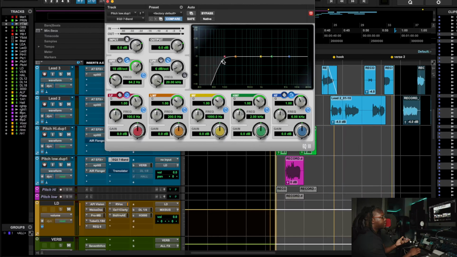I know like an SSL-E and an SSL-G, they have an 18 dB octave. So imagine you're like Gordon Ramsay or Bobby Flay or whatever. You're a chef and you're sharpening your knife, right? Sometimes you don't want your knife to be too sharp. Sometimes you want a dull knife for a certain type of stuff. So that's what the dB octave is when it comes to filter. 18 being moderate, 12 being kind of like a pair of scissors that's not too sharp, 24 kind of being like a ninja knife, very deadly, that could slash you.